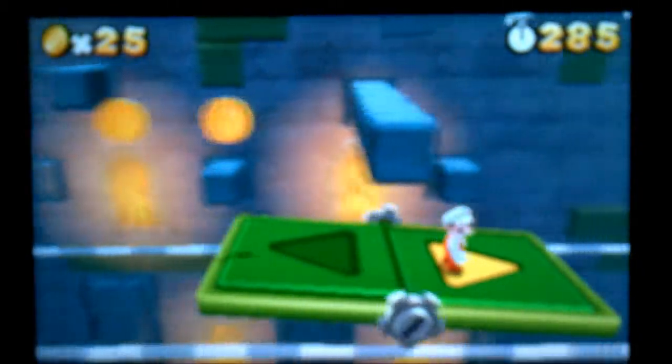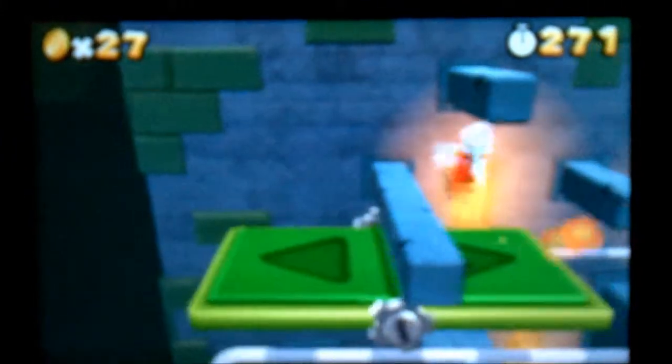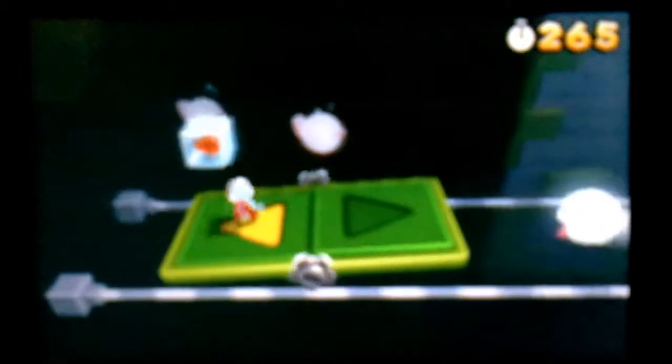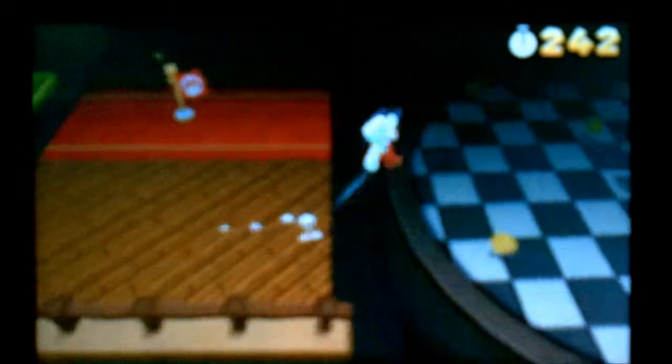Oh, no. Come on. This is actually a more annoying ghost house, as you can clearly tell. What? Are we supposed to go down there? What? Okay, I'm confused. Oh, okay. Never mind. You're supposed to go down there. Star! Get it. Okay, good. It's going to waste. Come on, Boo. You can go after me. Ah, well, whatever. That was a very useful Fire Flower, or Star Man, I should say.